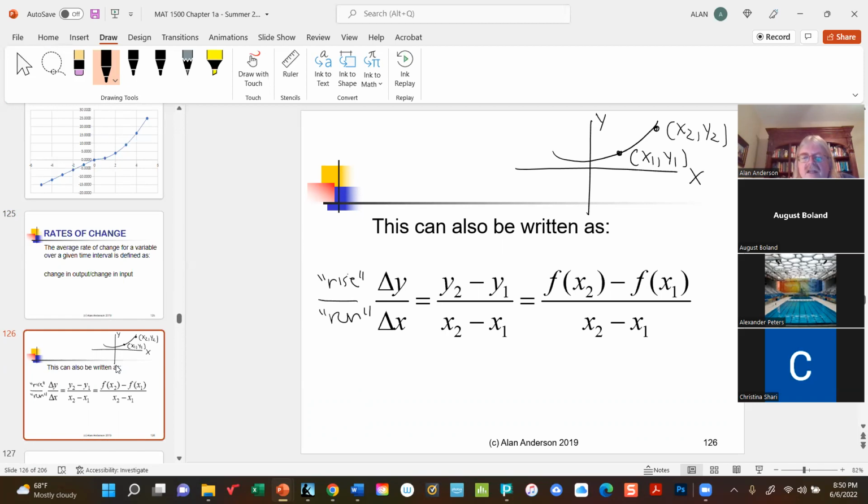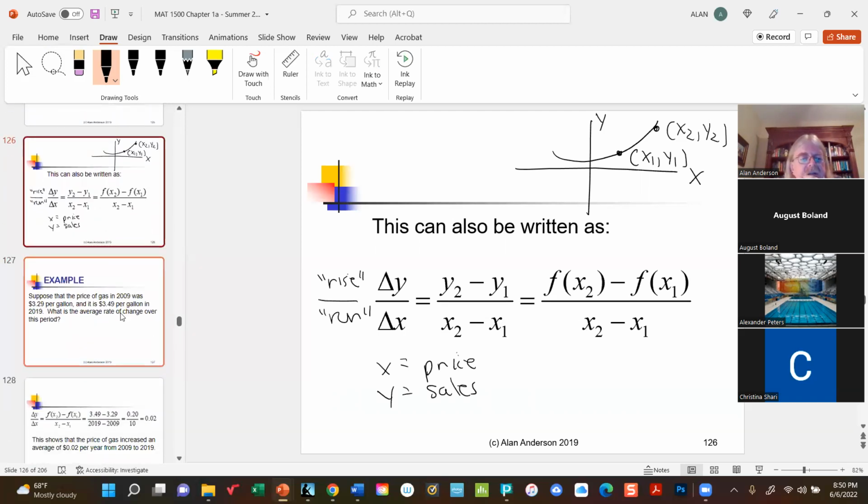So if x is, like I said, sales or units sold, let's say. And oh no, sorry, that's not what I meant. Price, x is supposed to be price. And y is sales. The rate of change would tell me how much the sales change when I change the price. Okay. And that's an important piece of information, obviously, if you're running a business. But the formal definition is right here. And so it's a very easy, straightforward concept. But we'll see that it leads us to some very deep results later on, in maybe two more chapters from now.